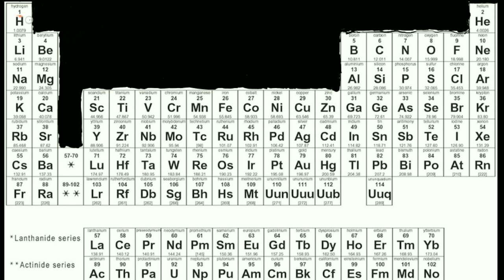So no matter what, if we somehow found a hydrogen atom with 20 neutrons, and we wouldn't find that, but if we somehow found a hydrogen atom with 2 neutrons and 1 proton, or an atom with 1 proton and no neutrons, or if we found different versions of an atom and they all had one proton in the nucleus, then we are always looking at hydrogen. That's what defines the element. No matter what the other characteristics are, if we have something that has one proton in the nucleus, then we are definitely looking at hydrogen.